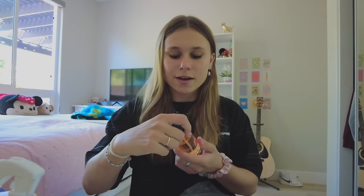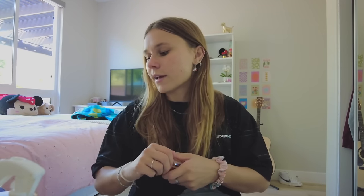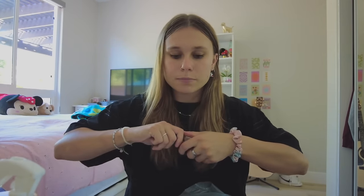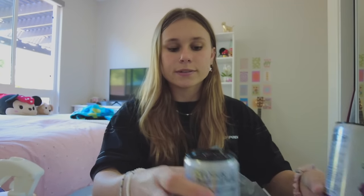The Raw Sugar heat protectant because I've been blow drying and styling my hair with heat a lot, so this is definitely going to be beneficial. I also got this body mist — it was really random, I don't even know why I picked it up. It smells really good though — it kind of reminds me of Hollister, like the store. And of course I got two of my favorite energy drinks, Celsius — I had to get the grape because anything grape flavor I am all in.